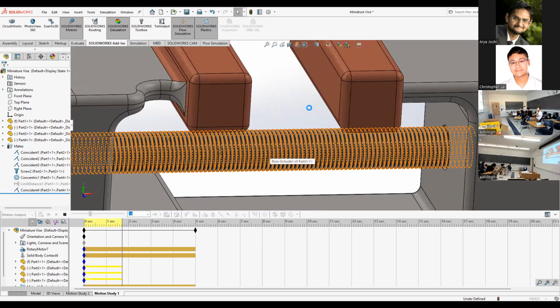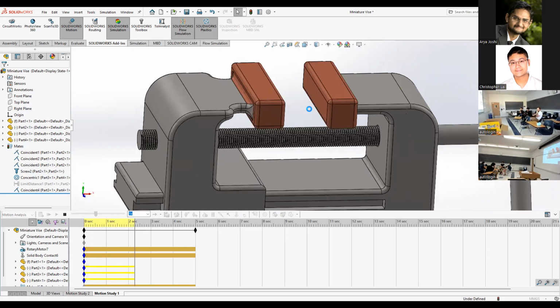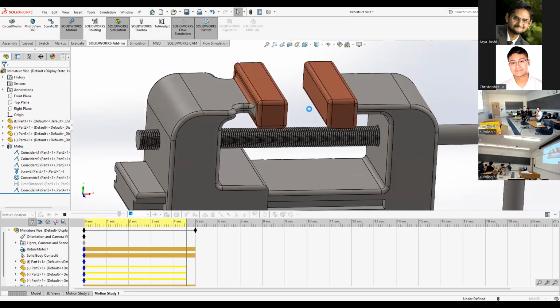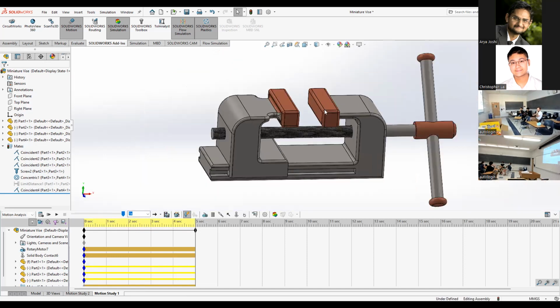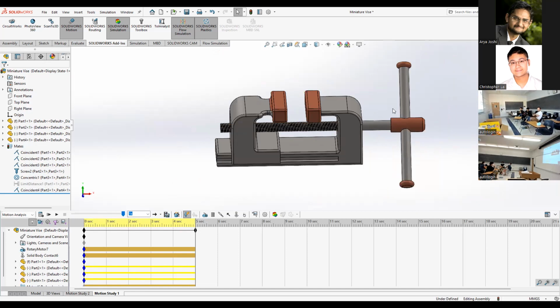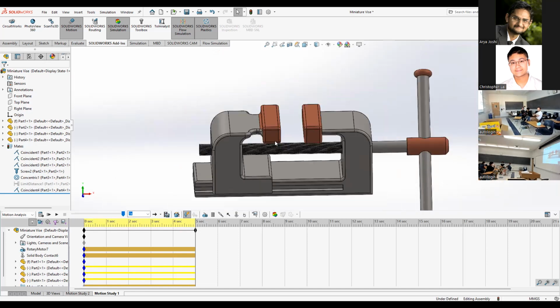Okay, you can see it move, right? Yep. So as you can see, as the lever is turned, the clamps get closer and closer.